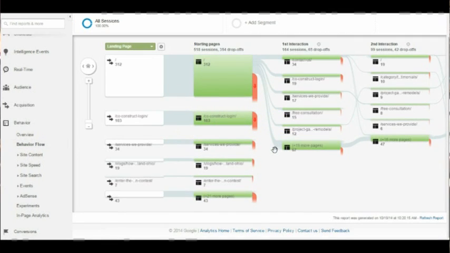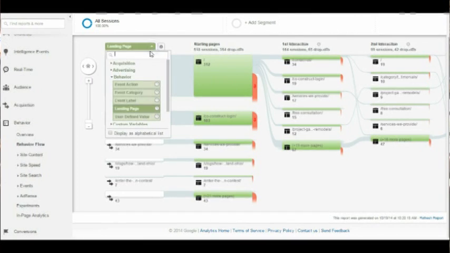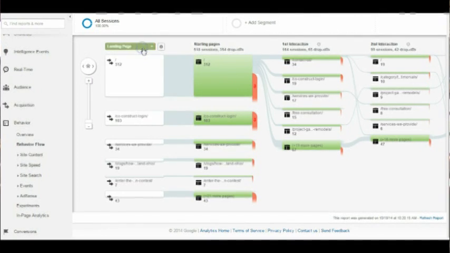And finally, we're going to take a look at the behavior flow of your pages. This is configurable, and in this case, the graph illustrates when visitors landed on a page, where they went after that, and finally, when and where they exited the site. So this is really important. The red areas indicate where the visitor jumped off of the page. If you have a high amount of visitors dropping off a single page, it's most likely because the page was hard to navigate, or the visitors didn't know where to go from that point. So you've got to have your flow and your linkage thought out and mapped out on your site.